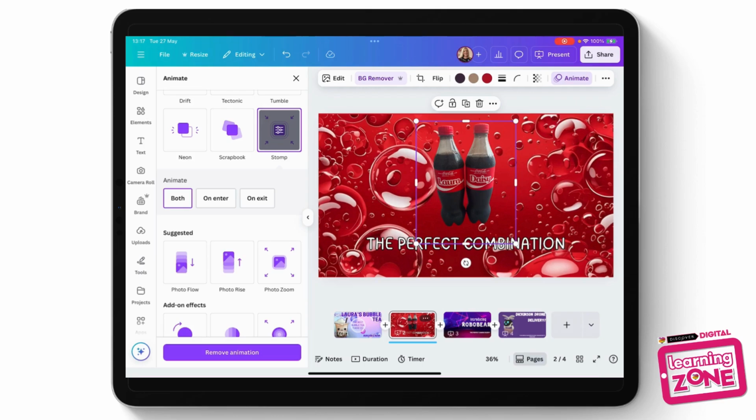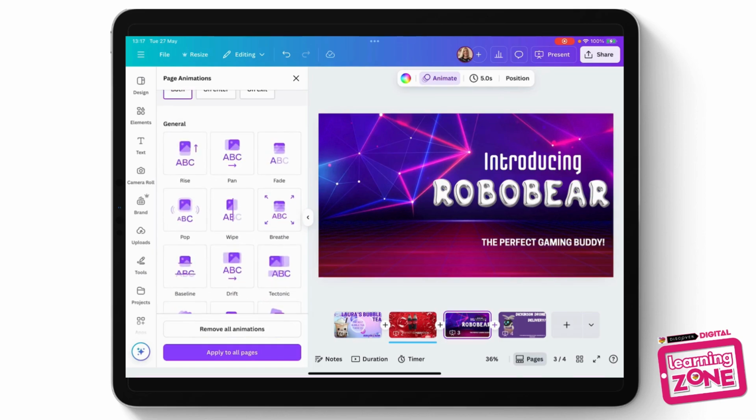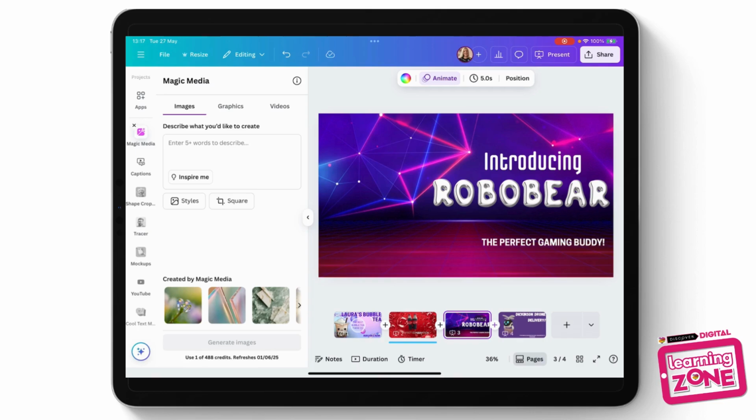So having a look at seeing if you want to use your own pictures, if you're creating something, why not try using the tool down the right hand side called Magic Media? This allows us to write an instruction to Canva to create an image using their AI technology.